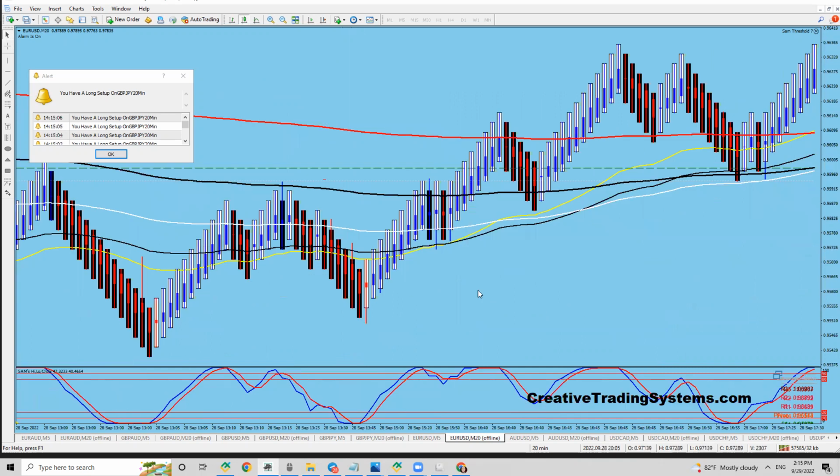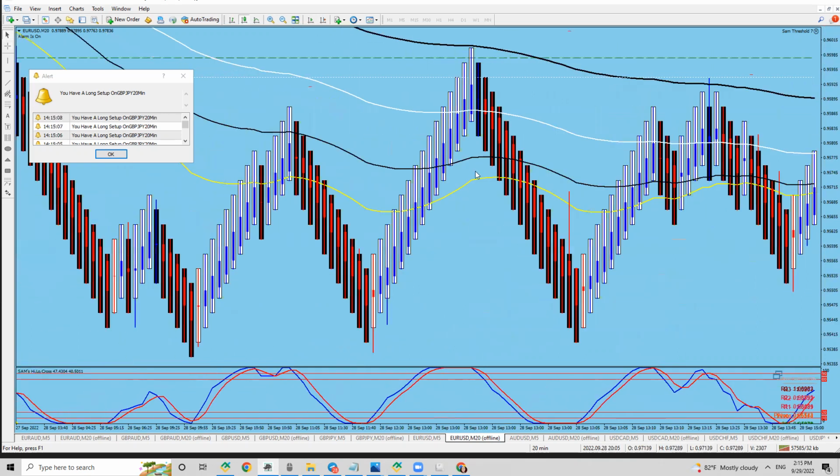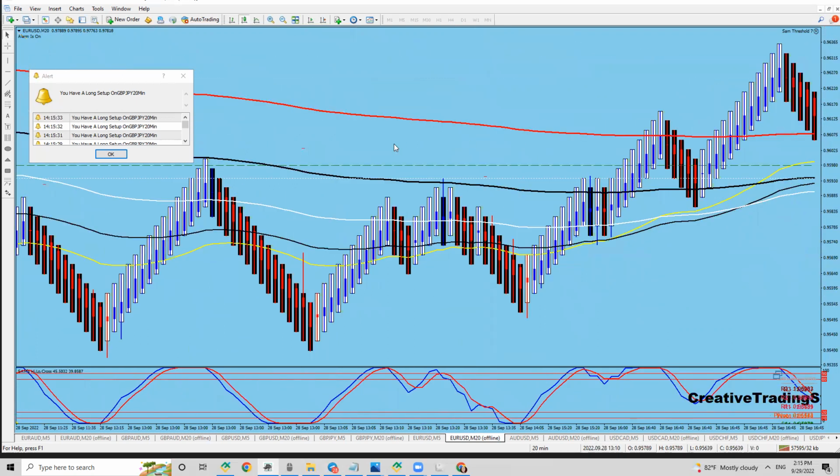So for short, for example, you need something like this. You get all the way up. Yellow is below the black. Black is below the white. This blue candle is going there, and then all of a sudden you get the reversal candle and a couple of red candles. You open the trade here, you place your SL there. If you open the trade from here to here, this is 35 pip. You come and sit on break even, price takes you out, bye-bye, thank you very much.